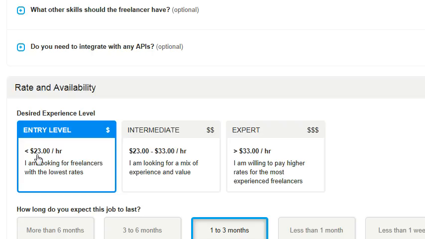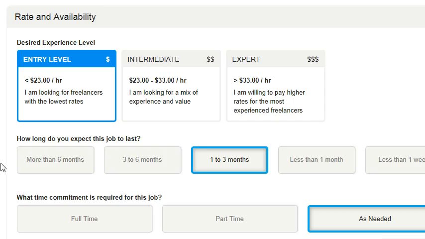And it's funny that they say $23 an hour. I don't think I've had a single person apply for $23 an hour, right? As you'll see, I get people that apply for like $5 to $10 to $15, and they only have to do a few hours of work, so you can get the whole process done in less than $100. All right, and I'm going to show you exactly what I mean by that.